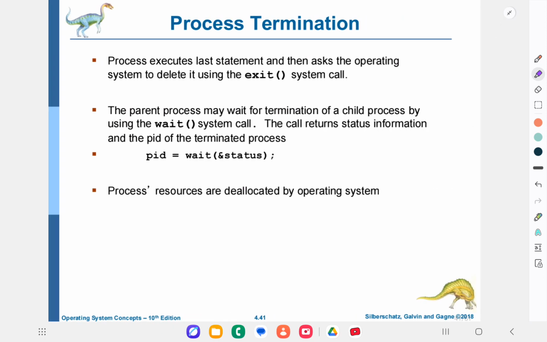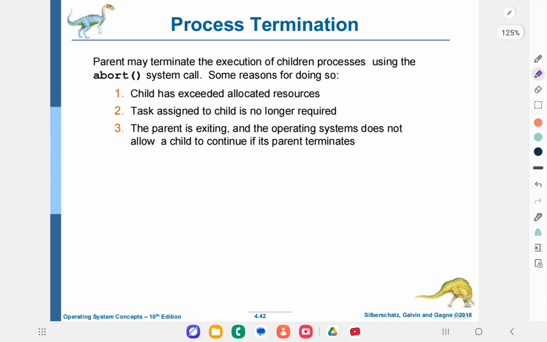Obviously, if we can create a process, then we can terminate it. So the exit system call causes the termination of the process and the deletion of that process. Also, we talked about the wait system call, which makes the calling process hold until its child finishes execution. We can force a process to terminate, and obviously there are multiple reasons why you would want to do that. So to do so, you can use the abort system call.